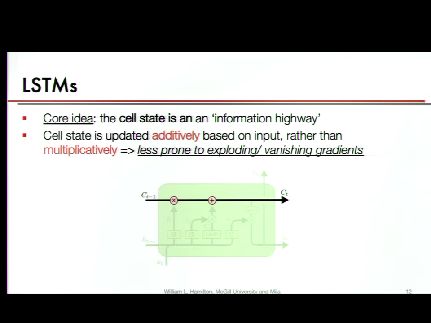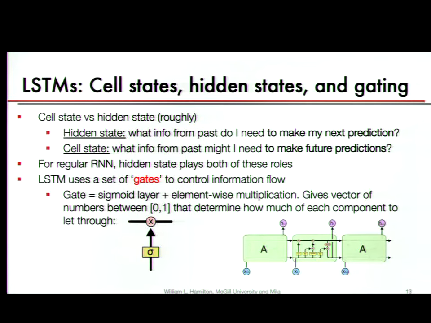So we're still going to have a hidden state in LSTMs, but we also have this additive cell state. And the idea here is that additive updates are much more stable. You can do a whole bunch of additions and it doesn't blow up or vanish. We'll discuss what that multiplication is. So there are multiplications involved, but the main update equation itself is additive. And this particular multiplication has to do with what's called the forget gate, which we'll get to in just a second.